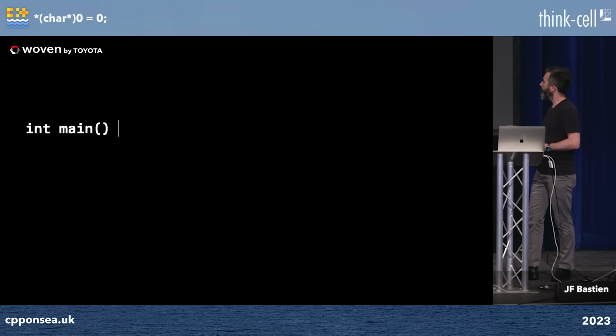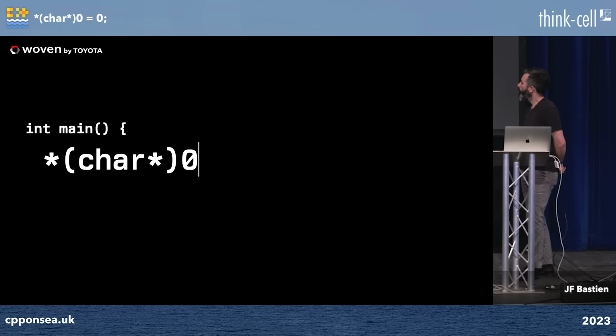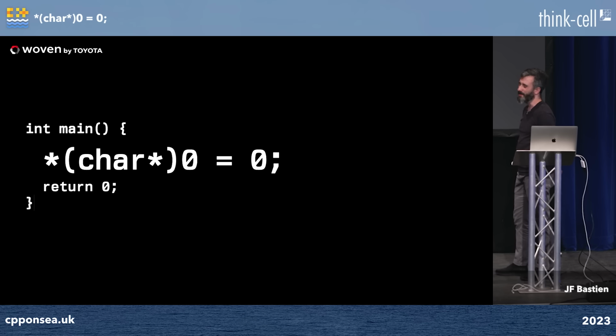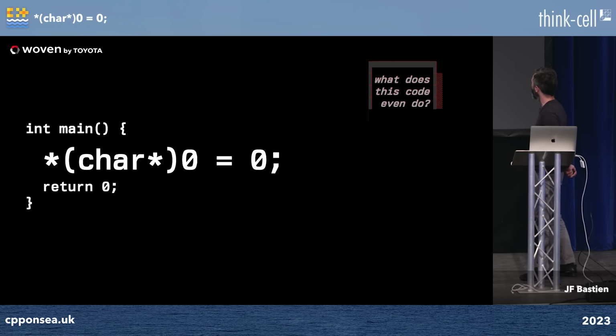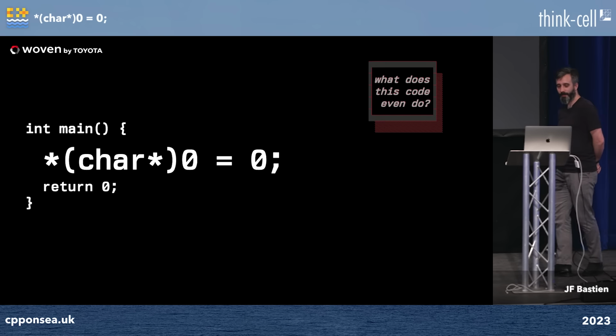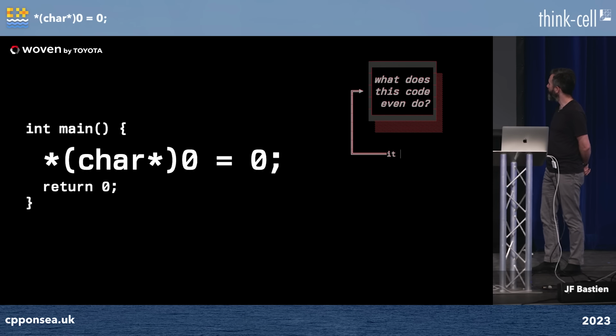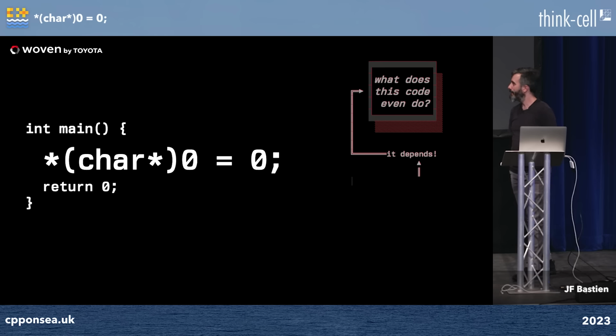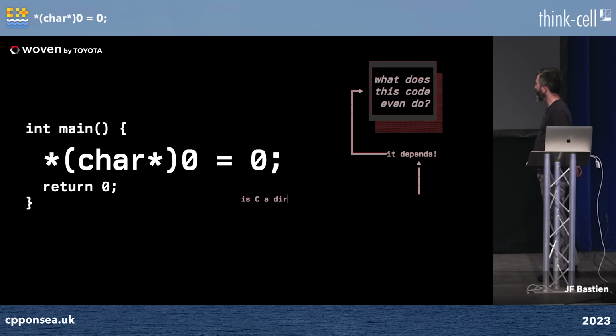Cool. Okay, so let's go back to our code here. Nice. I'm not a fast typist, I'm sorry. All right. So what does this code even do? Talk to me about the code. What does it do? Well, it really depends, I think, is what we've discussed so far. It depends on a lot of stuff.